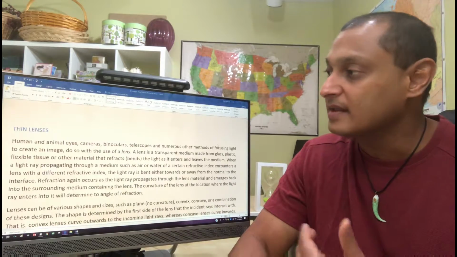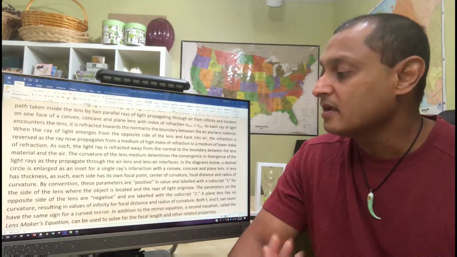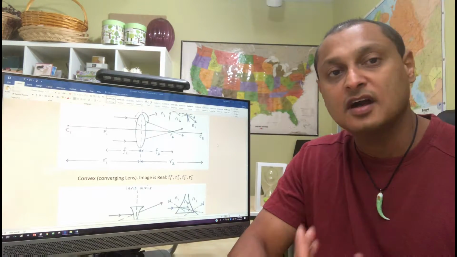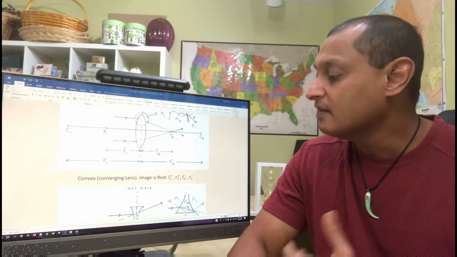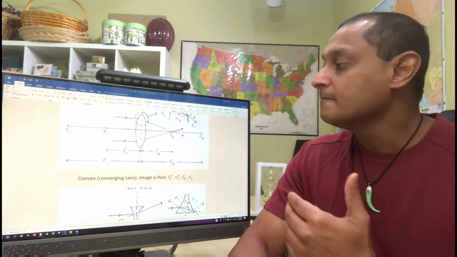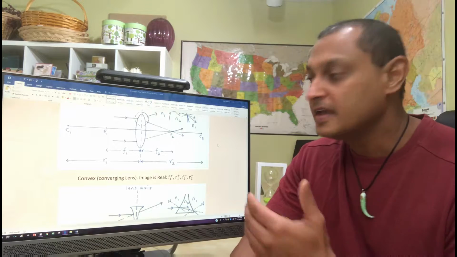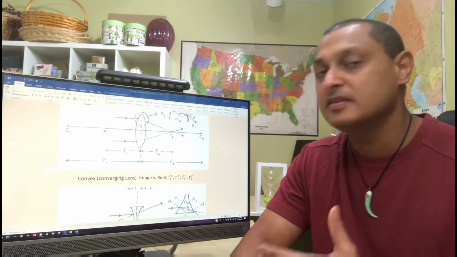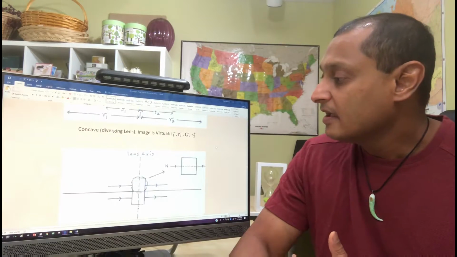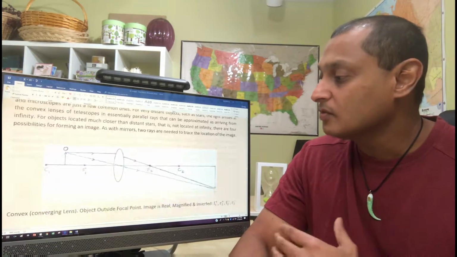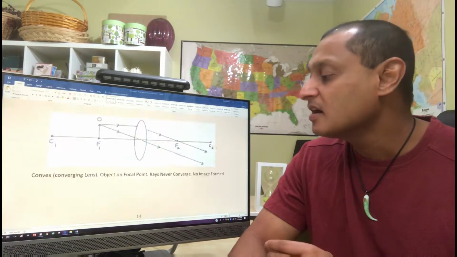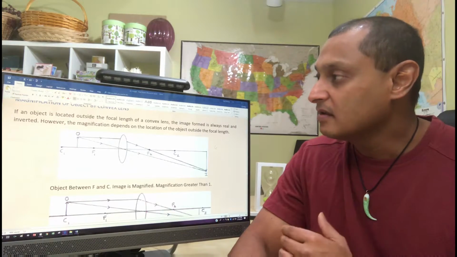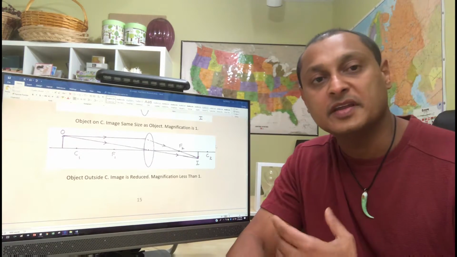Now, we also talk about lenses. Lenses can take on different shapes, convex, concave, for example, and they all form positive or negative image distances, which means the images can be either virtual or real depending on where the object is located. So once the reader has a chance to go through all of the ray diagrams, this is what the entire chapter is about. It'll give a good understanding of how to create images.